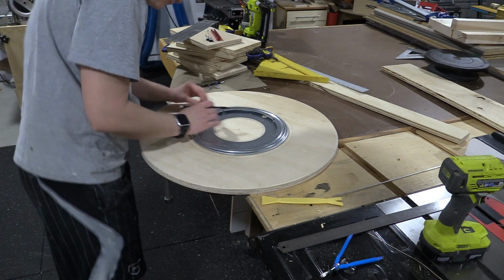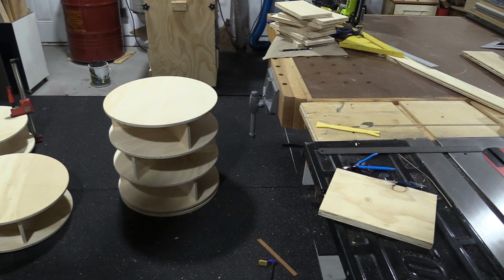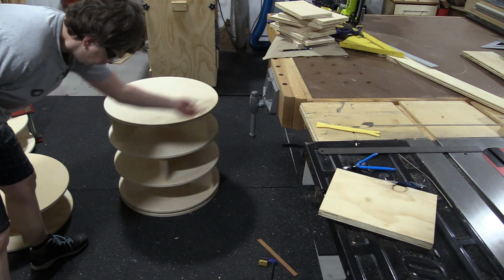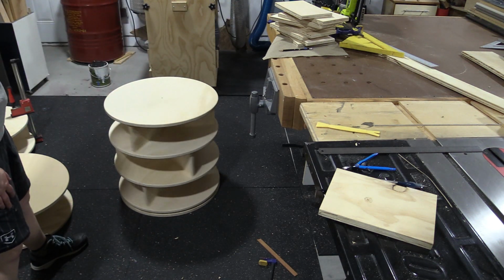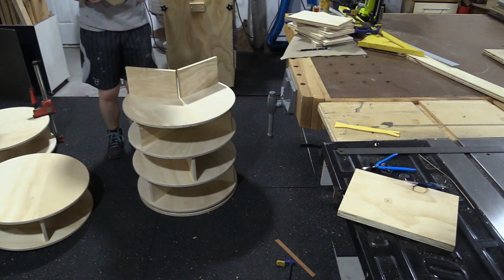And then I repeated the exact same mounting process. And then this time I was very satisfied with how this is turning. Then I pretty much continued the same process.